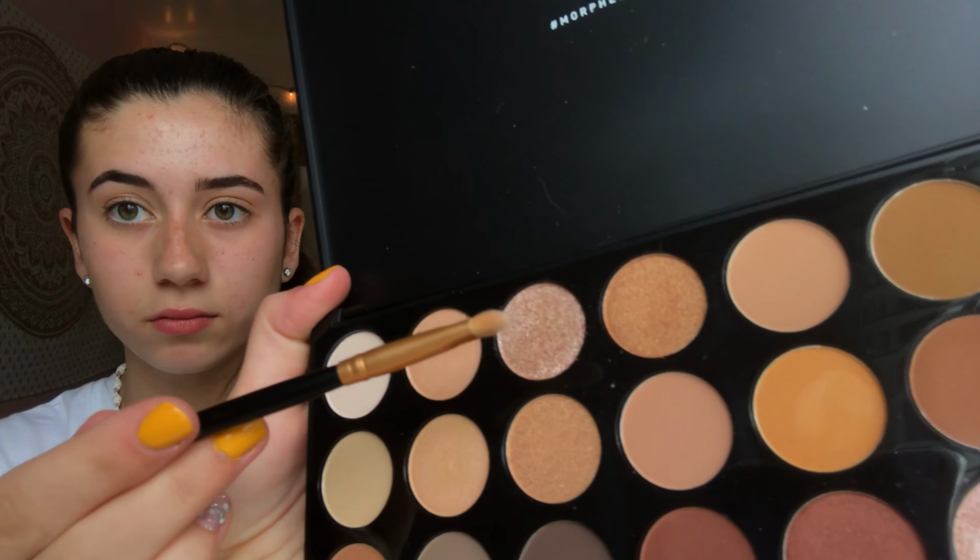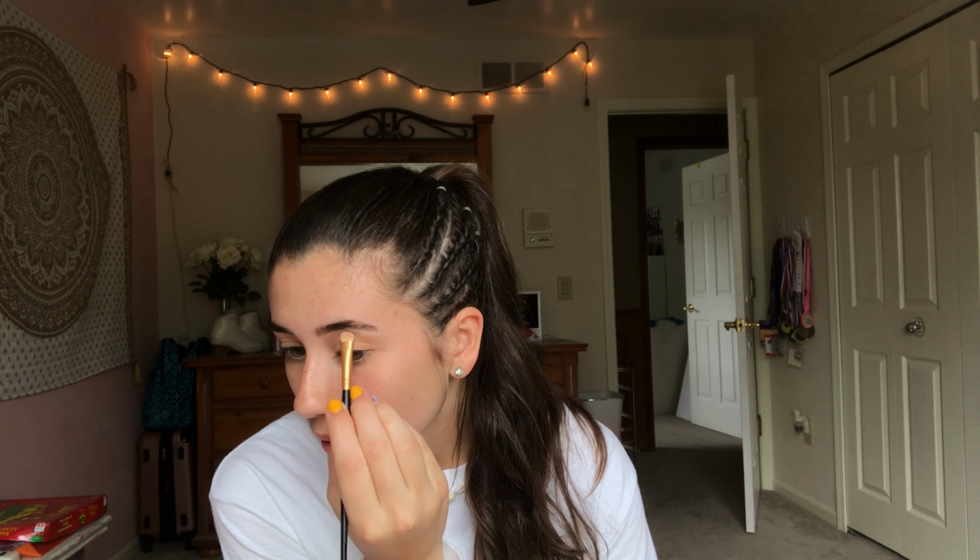And then I like to take this little brush. So we're gonna take this one. I think it's called Clear. I like to just take a little bit because it's extremely shimmery, and I put it on my brow bone. And then I put a little bit in the inner corner. I'm not using that much today, but it's okay. So, that's all I will do for my eyes.